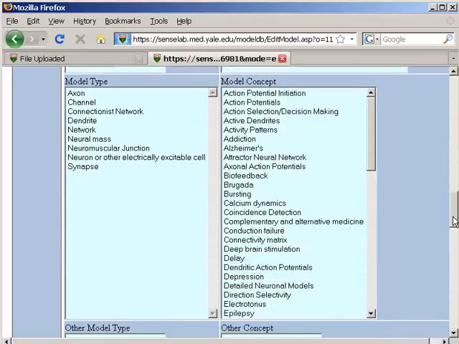Farther down, we finally run into something that requires action. What kind of a model is this? Its primary focus is on dendritic function, so we click on Dendrite. What concepts are pertinent to this model? There are three: electrotonus, simplified models, and synaptic integration. To select these, hold down the Control key and click the mouse on each item. Of course, Mac users have to hold down the Command key.